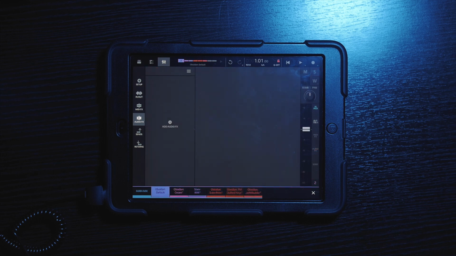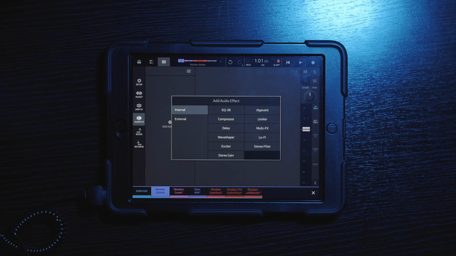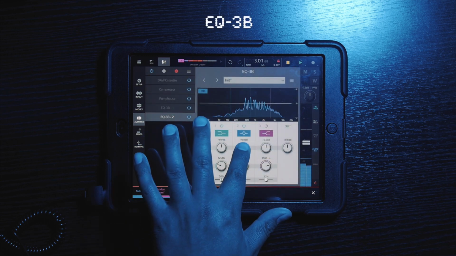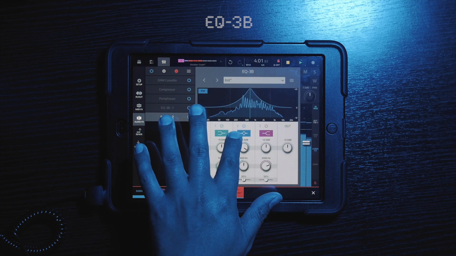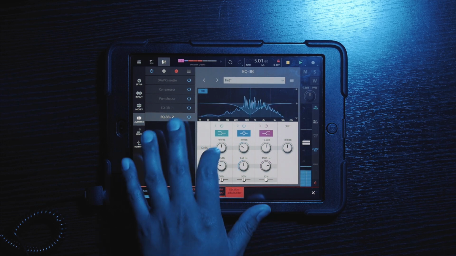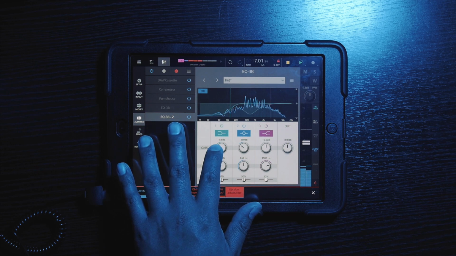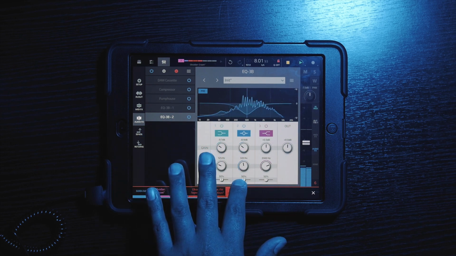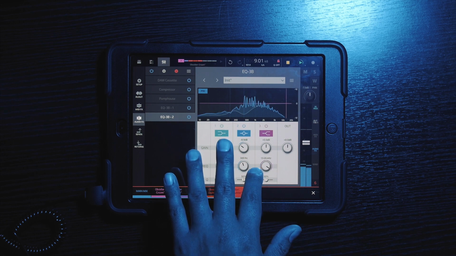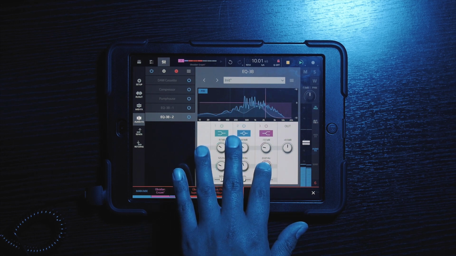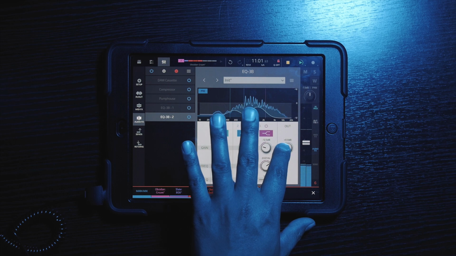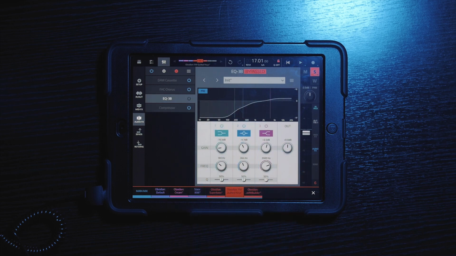Even if you don't already own a bunch of external effects units, the built-in effects within the app are really great. I especially love the EQ3B. Once again, I wish I was able to use this EQ within other apps. It's simple to use and it provides great results. For example, I use the EQ on this one synth, which I layered on top of all my other tracks. I cut some of the lows and mids and then brought up the highs. Here's how it sounds without the EQ.